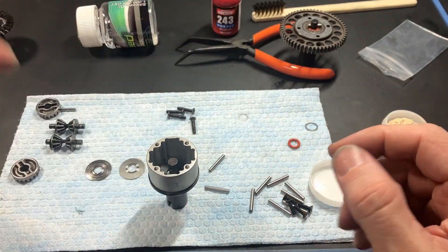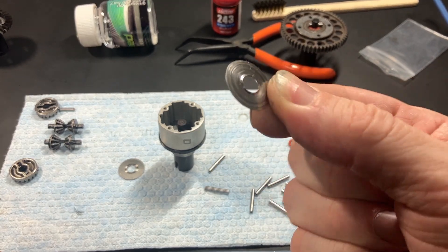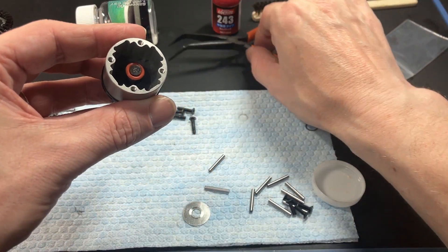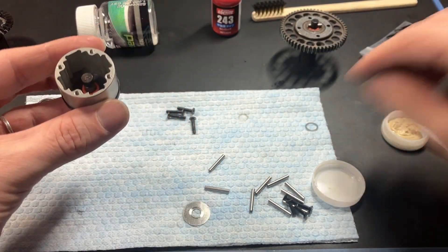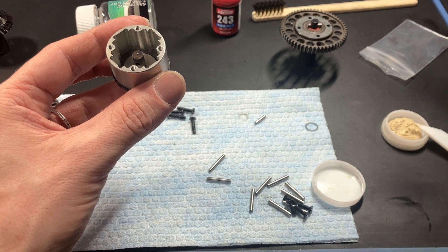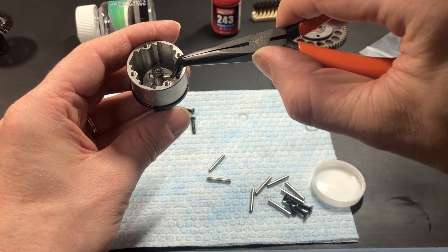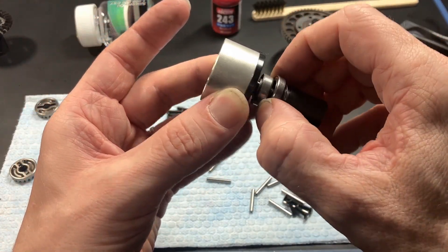On this side I'm going to put a large shim. The old shim I took off is a little bent, so I'm going to replace it. Don't forget the o-ring — put that on first using the pliers. Then the large shim and the pin. Use the pliers — it's a little fiddly. Then push the pin down.